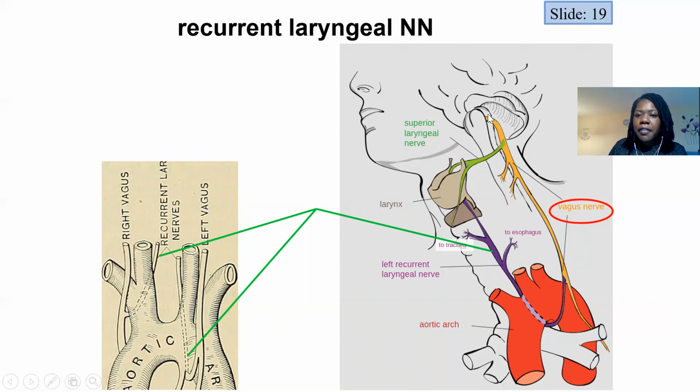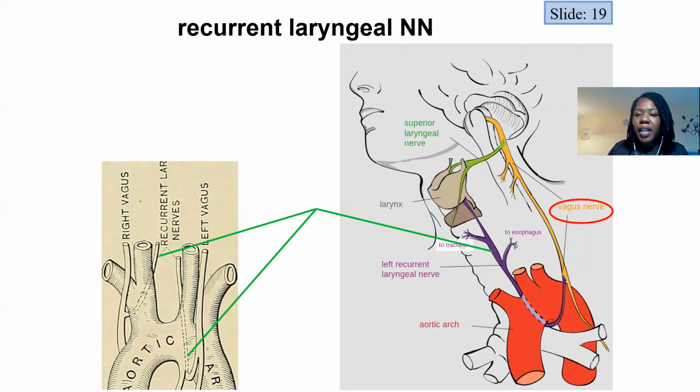And so basically we have the vagus nerve. The vagus nerve is a very long nerve. It's one of our cranial nerves. It's coming from the brainstem, from the medulla. It's going to descend. In its descent to the abdomen, it's going to pass through the larynx, it's going to pass through the thorax, and it's going to innervate quite a few structures along the way, namely the larynx. So it's going to innervate quite a few of the laryngeal muscles, as well as autonomic innervation to the lungs and the heart and so on.